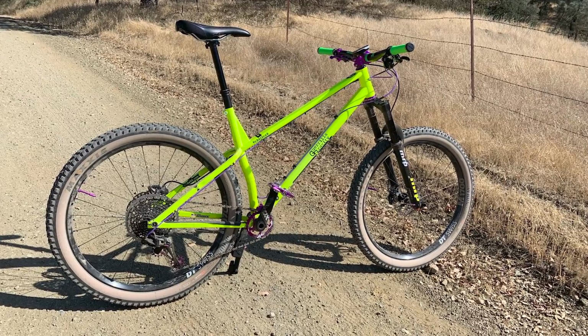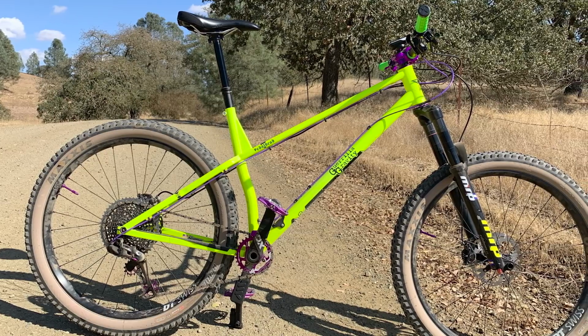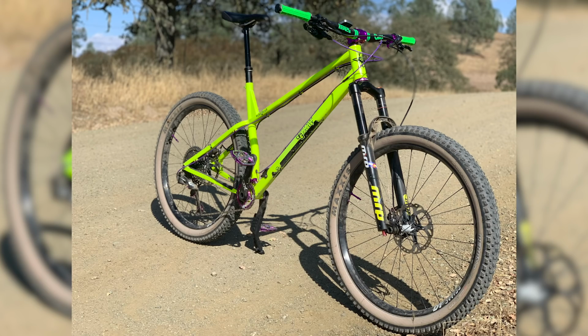Yeah, the Gorilla Gravity are kicking out some cool stuff. It took me a while to realise it wasn't Gorilla like the monkey, it was Guerrilla like the warfare. It's an obscure name, isn't it? Yeah, it is a bit, but it seems to work and they make great bikes. Yeah, nice work. Still room for hardtails and cool pictures as well, actually. Yeah, really nice, showing your bike off nicely.